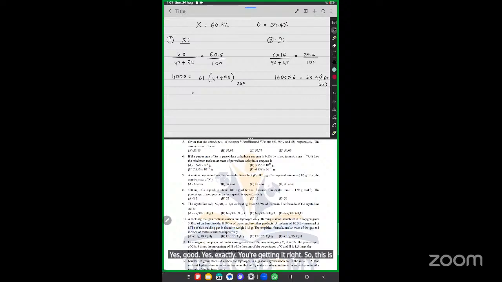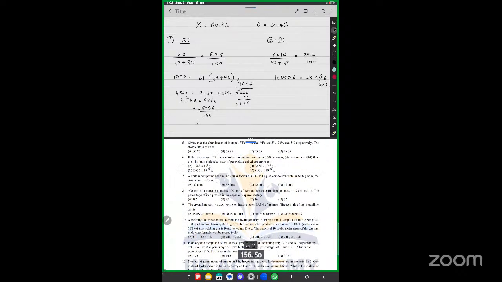So this is 240 plus 4, 244x plus 96 into 6: 6 sixes are 36, 9 sixes are 54, 57, 96. So 400x, and 400 minus 244 would be 156x, which is equal to 5856. So x is equal to 5856 divided by 156. 37 amu, correct. That's the right answer.